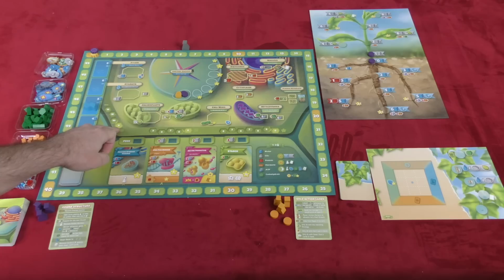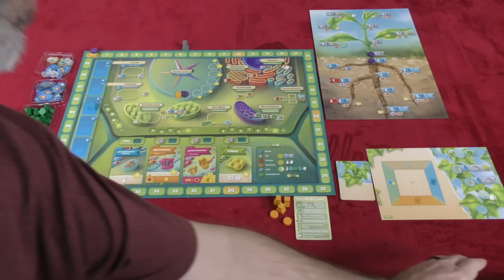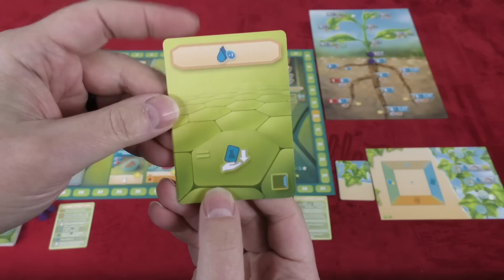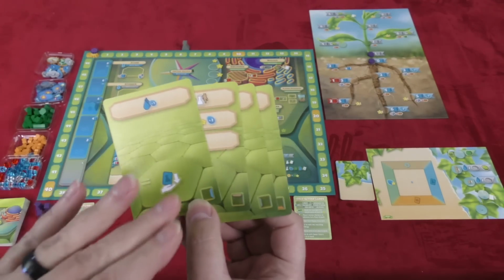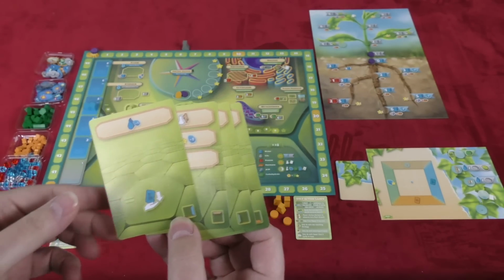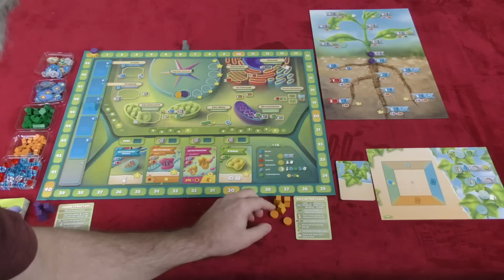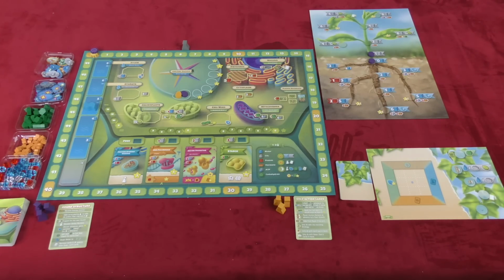So the first 4 carbohydrates get placed down. That's going to now put these cards into Ivy's discard pile that will eventually get put into her deck or hand eventually. And then you've got these strategy cards. Generally speaking, 2 of these are going to be added to Ivy's deck throughout the game, and that's going to be based upon whichever strategy that she is going to take throughout the game.